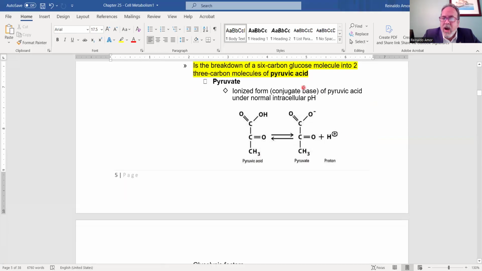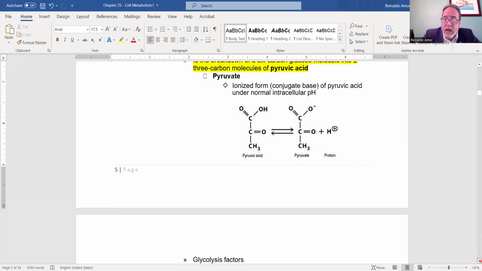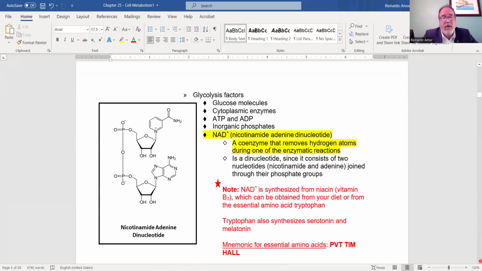By the way, one of the end products of glycolysis is pyruvic acid. Pyruvic acid, when you put it in water, in aqueous solution, a hydrogen ion will come off, and then it's going to exist in this ionized form, with a negative charge here, and we call this pyruvate. Okay, so that you understand that sometimes these words are used interchangeably. If they say pyruvic acid, this is the non-ionized form of the molecule. But pyruvate will be the ionized form of the molecule, okay? If you put pyruvic acid in water, it's called pyruvate. And I like to use pyruvate, because I want to keep it real, all right?